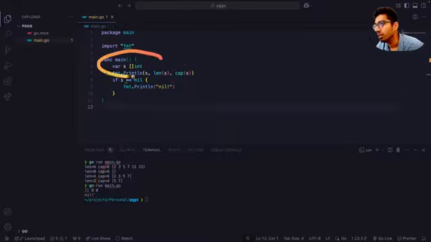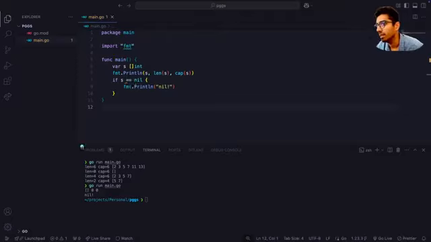Since we are following this syntax, ideally, if it is an integer, s's value will be 0. Since it is a slice of integer, what is the 0 value of s? Let's run this and you can see, okay, this is what we get. For this println statement, we are getting s. If you try to print s, it is printing an empty slice. The length is 0 and the capacity is 0. So for a 0 value slice, a slice which is declared without an initialization value, the length will be 0, the capacity will be 0, and it will have 0 elements.